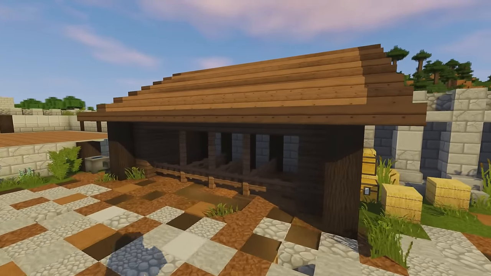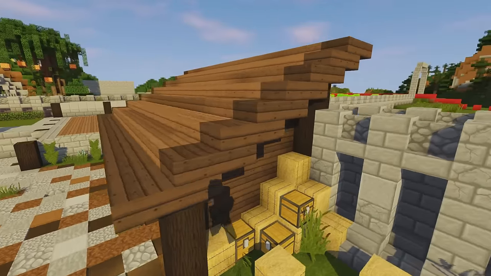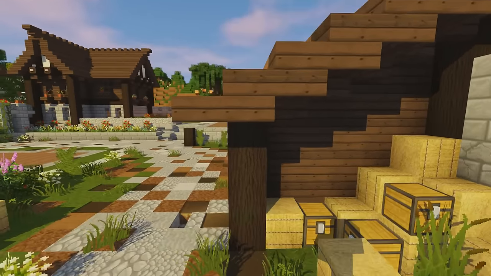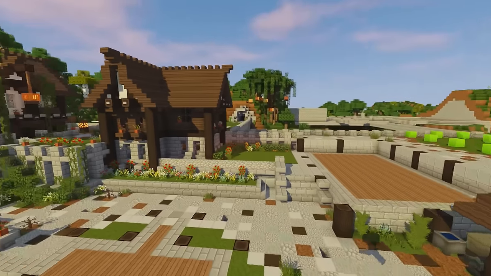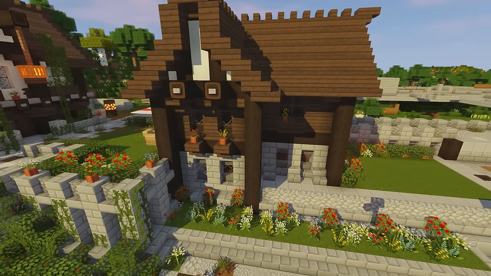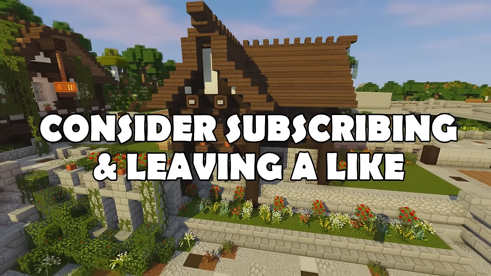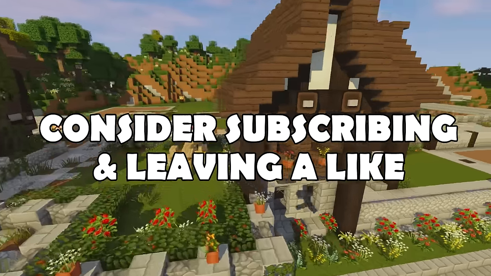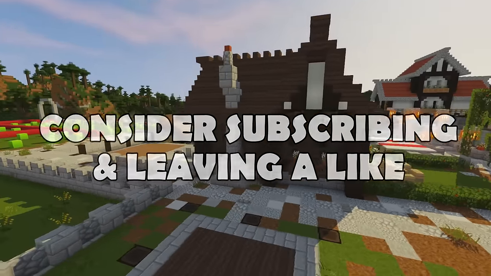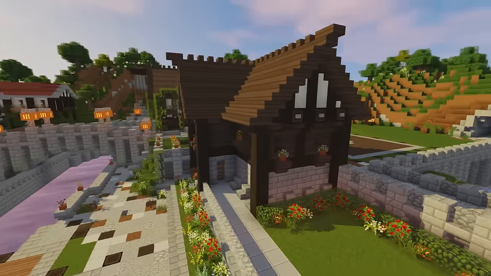We also have a small stable just over here. It's very basic, very small and basic. It's nothing much. That's why I built this off camera. Now, this build over here, guys, this is a house that I've built. I have done a tutorial for this, so I'll leave a link in the description for the tutorial if you guys would like to see how to build this house. But this is a pretty cool house and can also be used as a row house. So you can stack it side by side and make a row of houses in one. So it's pretty cool.